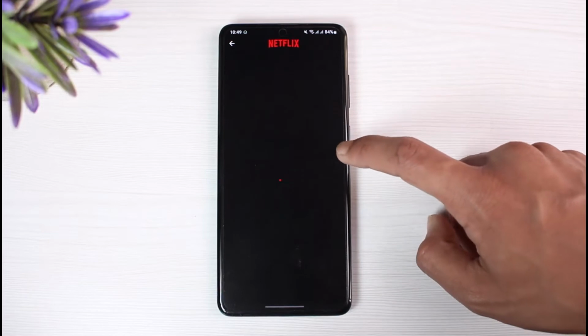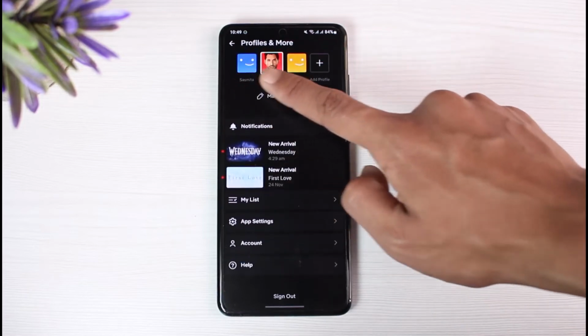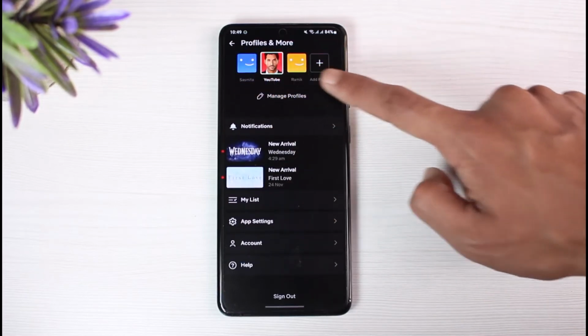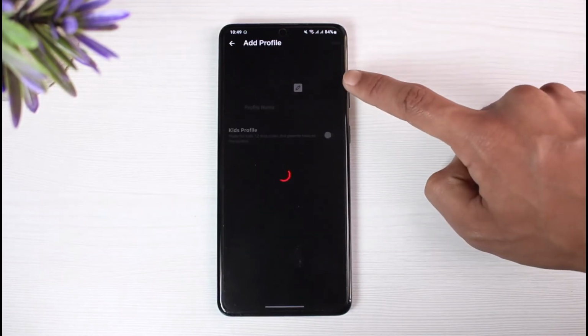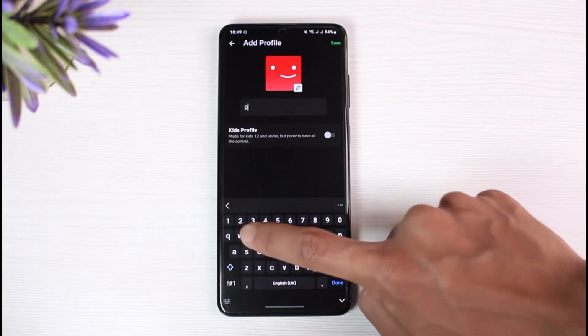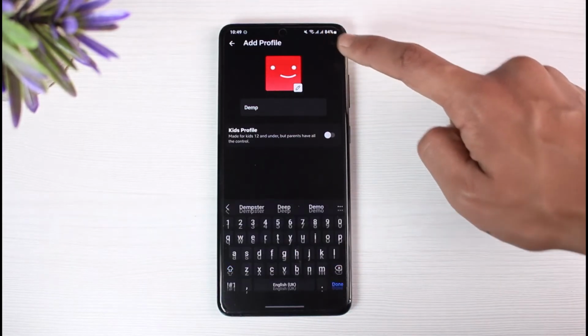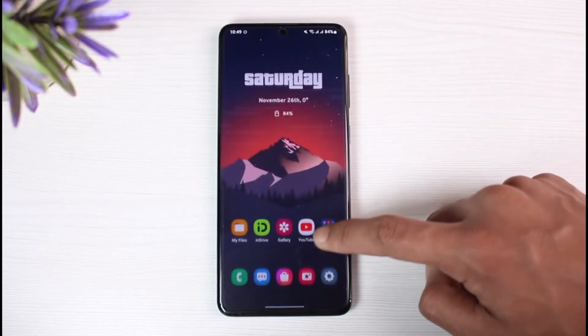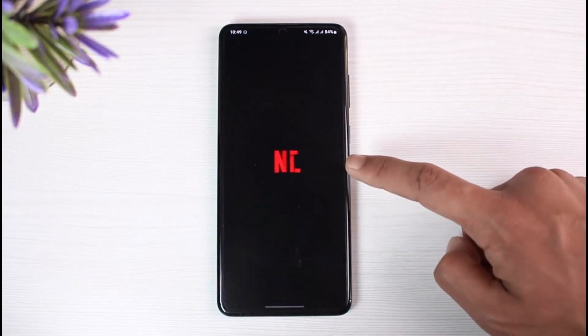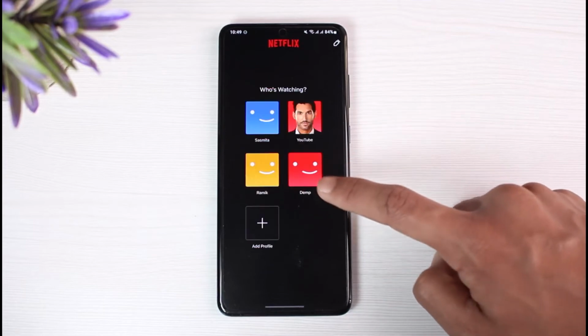Now you might be talking about changing your profile, which means the profiles which you see over here as to which profile you want to log in. Now that is actually possible. You can do this by just tapping on the plus icon and you can add some other profile over here. So let's say that I choose some other profile, tap on the save button over here. Once I save it, and if I go ahead and then reopen Netflix, you'll be able to see the new profile that we just added.